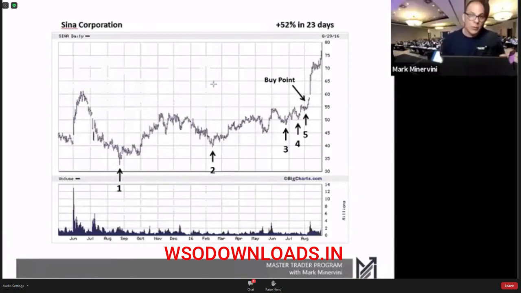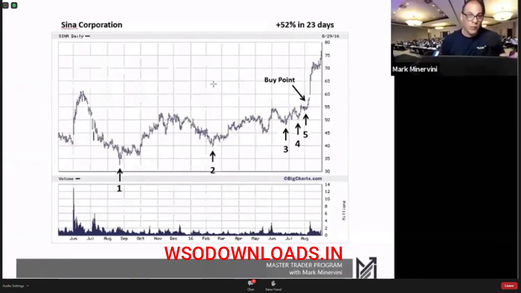Just something to point out too, super performance stocks don't necessarily have to go up hundreds of percent or thousands of percent in my book to be considered a super performance. If you get a stock that goes up 50% in a month, that can really add a lot to your portfolio. And if you can compound those, you'll get triple digit performance and super performance in your portfolio very easily. So I'm looking for stocks that make not only large moves, but I want rapid moves.